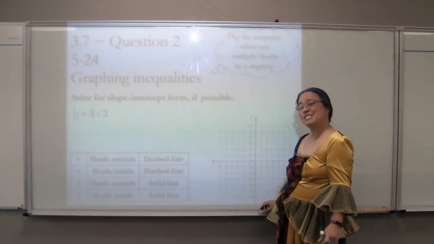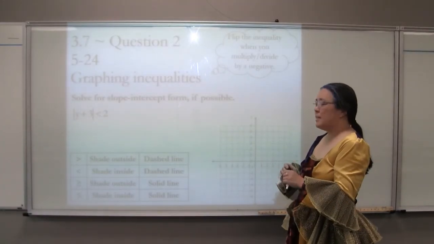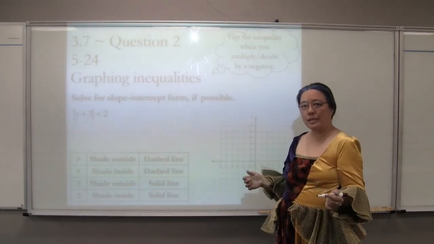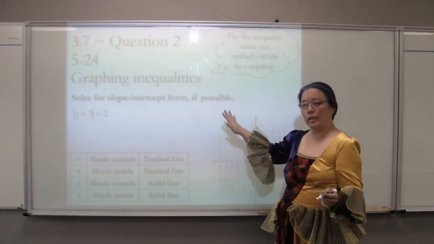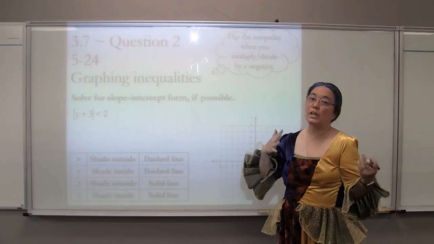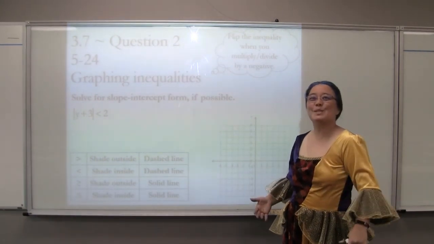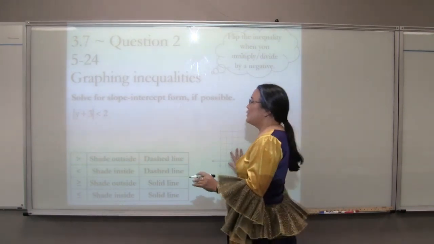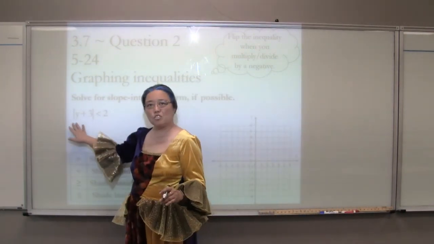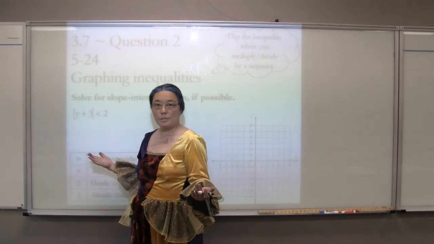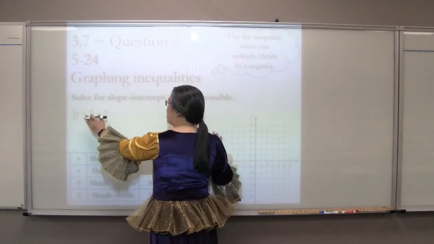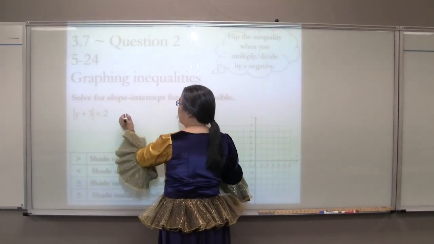Chapter 3, section 7, question 2. This is a fairly new problem, and the reason is students were struggling when we made this problem harder in chapter 4, but we had not reviewed it in chapter 3. So we put it back in chapter 3. You'll remember these problems from back in chapter 2. They're solving with absolute values. That would be in 2.6 if you need to go back and review.